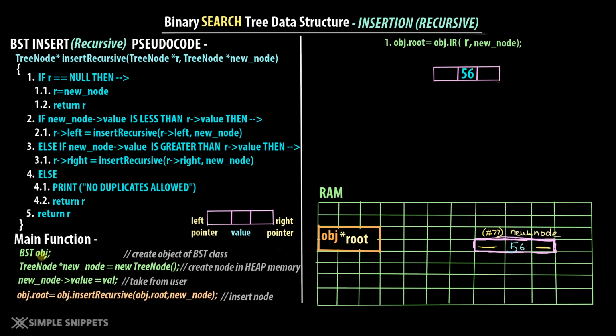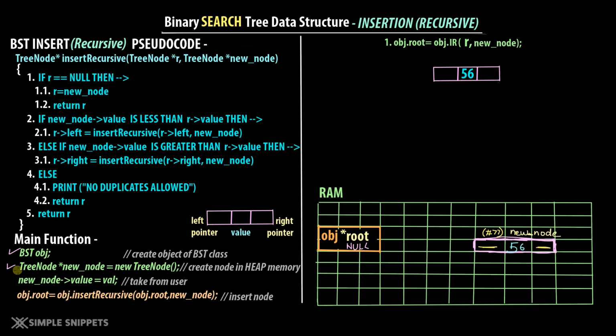When you create this object for the first time in the memory, let's say this is the RAM, what will happen? This object will be created and this star root data member will also be created. Initially, since there is nothing inside this, it will have null, right? So this star root pointer is pointing to null initially. Let me write null over here. Okay. So initially you can see this object is created in the memory in the RAM. It will have this pointer of type tree node root and it will have null inside because it is not pointing to anything as of now. Alright. So this is the first thing that we do in the main function.